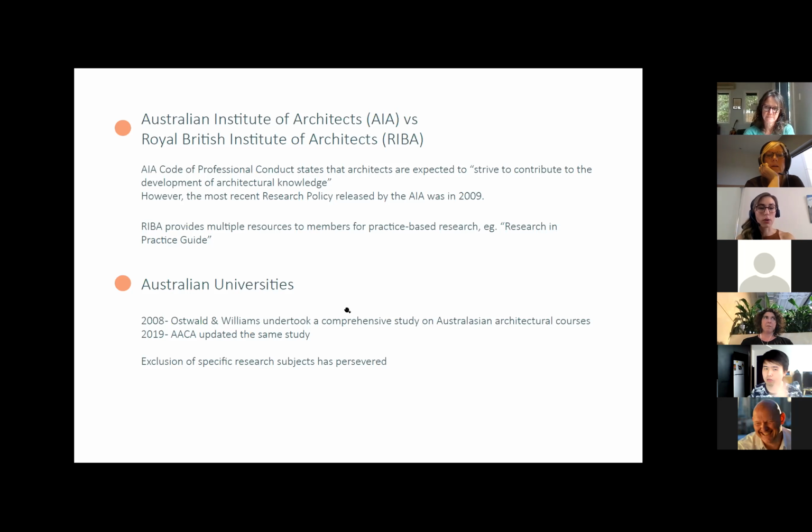And I had a quick look at Australian universities and studies to do with architectural courses within those universities. So Oswald and Williams undertook probably the first comprehensive study on Australasian architectural courses. And this study was followed up last year by the AACA. So it's a longitudinal study of architectural courses, and exclusion of specific research subjects has persevered.